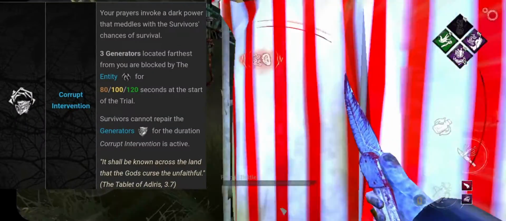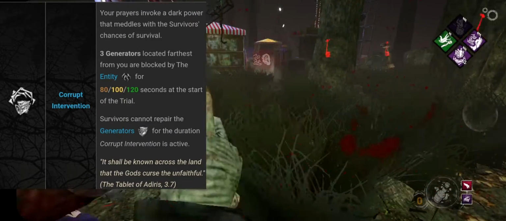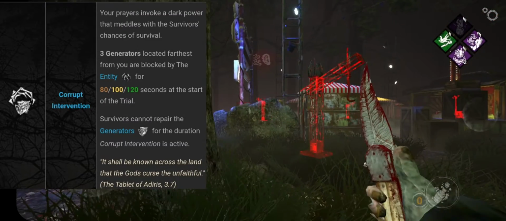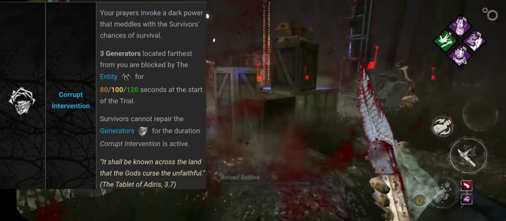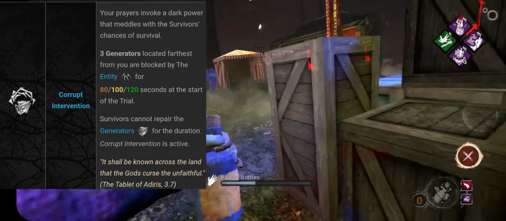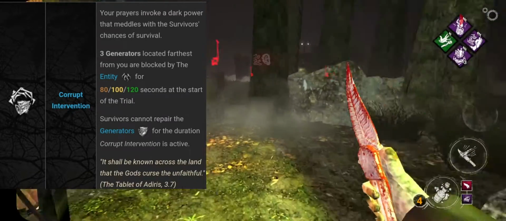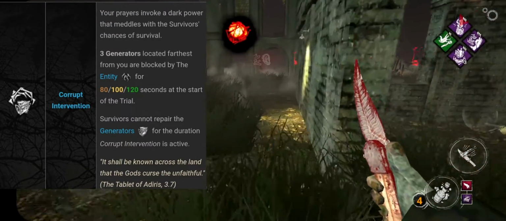Number 4, we have a teachable perk at level 20 from the Plague, Corrupt Intervention. Your prayers invoke a dark power that meddles with the survivors' chances of survival. The 3 generators located farthest from you, the killer, are blocked by the Entity for 80, 100 or 120 seconds at the start of the trial. Survivors cannot repair the generators for the duration Corrupt Intervention is active.